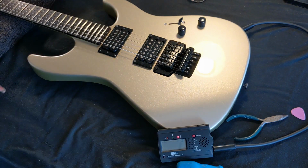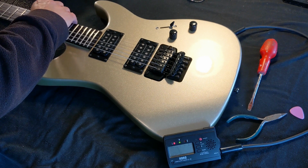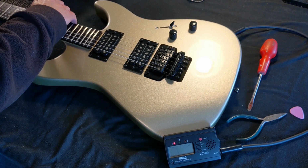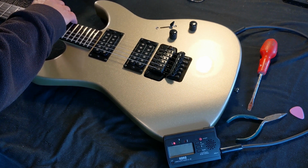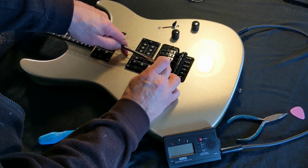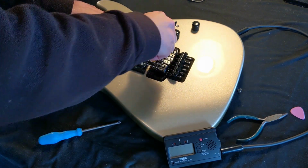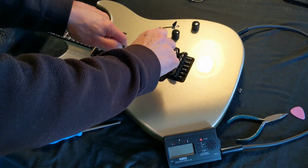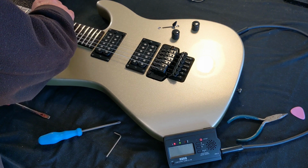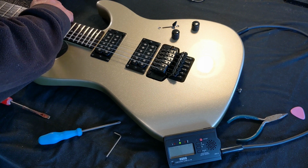Now I'll make a start on the next pair of strings. Of course I have to loosen them right off first. I'll repeat my adjusting procedure and then tighten up that nut. Then of course I have to tune the strings back up again.